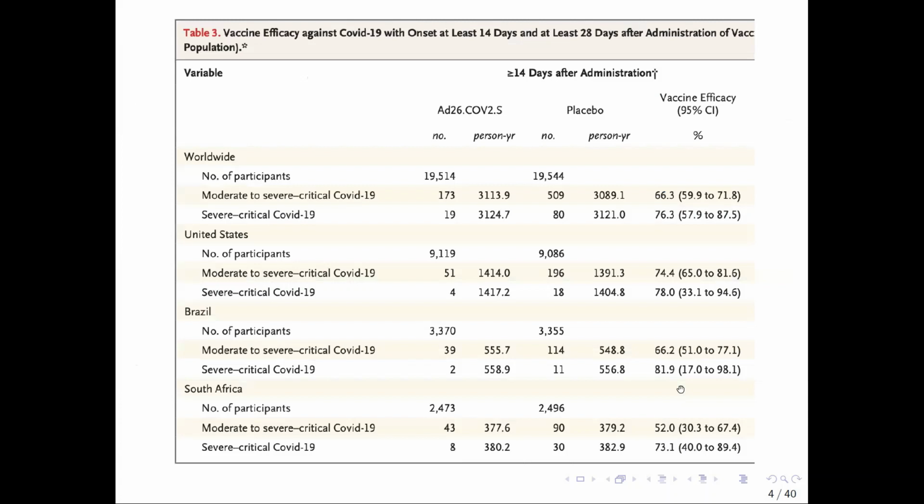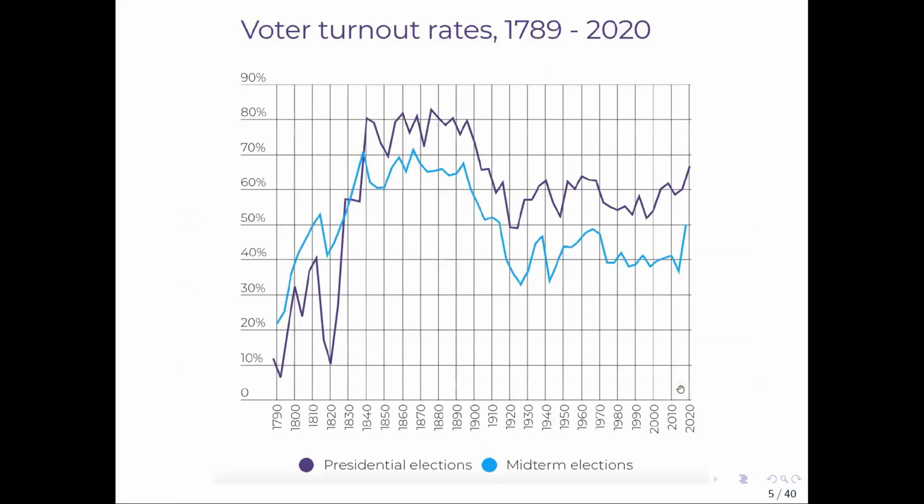Here's another kind of result like this from one of these other papers. Here, looking at, again, vaccine efficacy across different kinds of populations. In this case, it's maybe more diverse populations across different regions in the world, and looking at different outcomes as well. And here you see a lot more heterogeneity in the vaccine efficacy, ranging somewhere from say 50-ish percent to 80%. So here there might be some reason to try and understand what's going on. This was from a later study, and so you might expect that COVID has sort of adapted maybe to the vaccine in some sense.